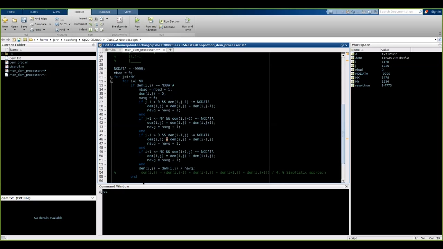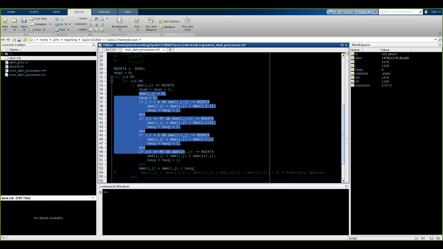so like I was saying, this approach down here that I've commented out, it's a simplistic approach, makes the assumptions that all of these values that we're adding to our moving average are existing and not bad data. This approach up here is going through and eliminating all those assumptions. So it's using some if statements to make sure that the values both exist and are not equal to that no data value before it includes it in that moving average.